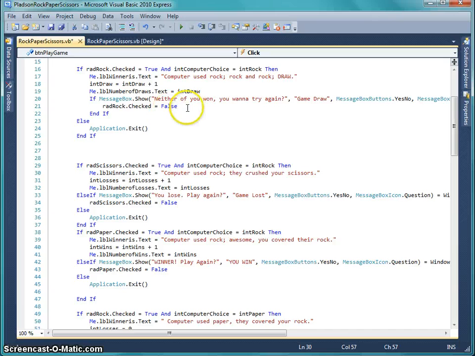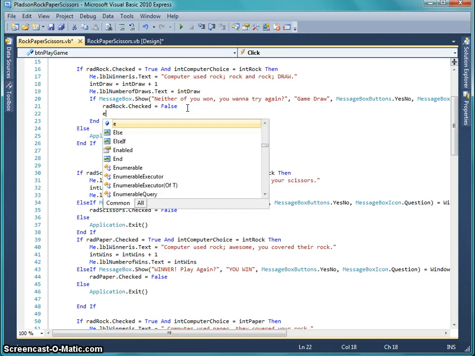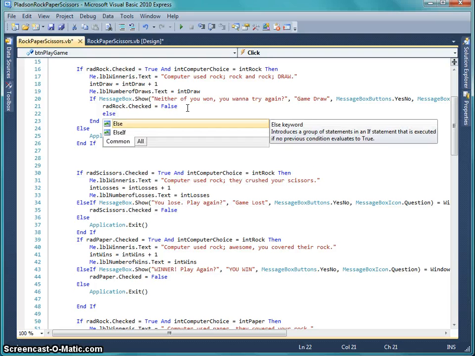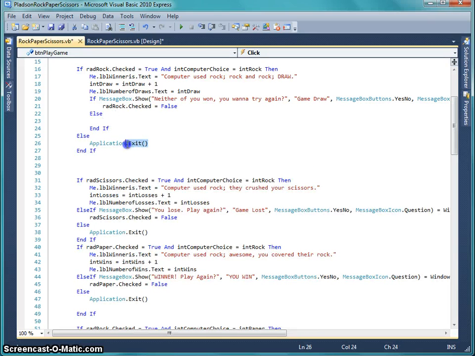Now, you are right, inside of this would be an else, application exit. So if they click yes, all we do is uncheck the rad button, and else we're going to do application exit.